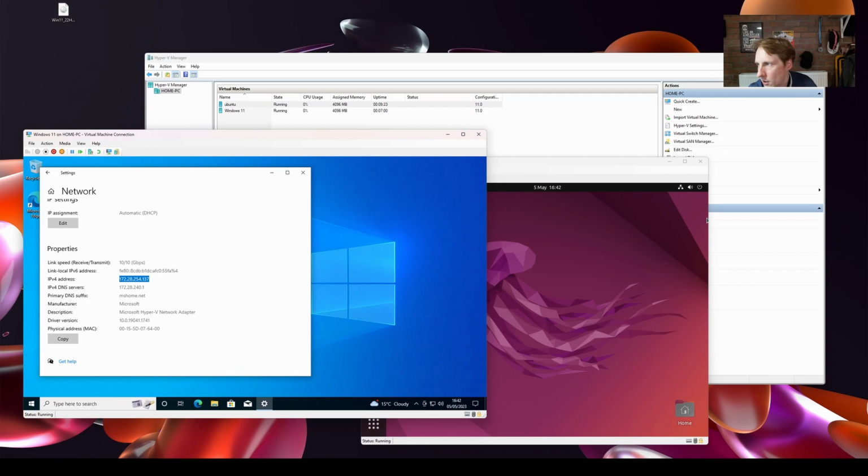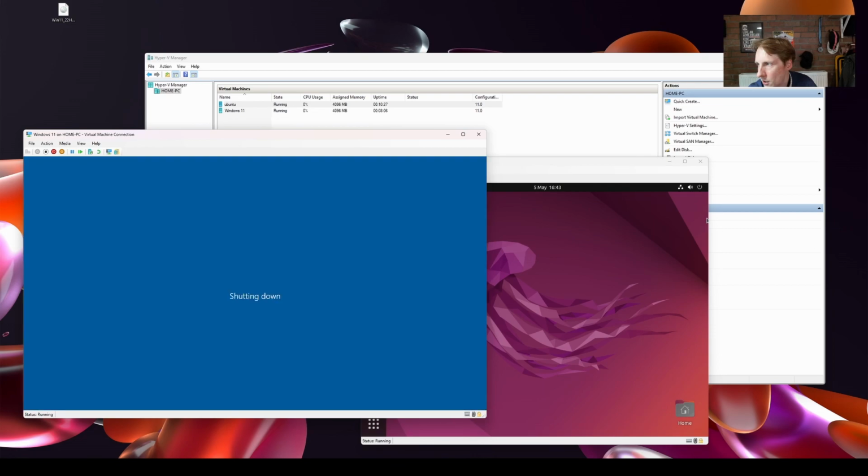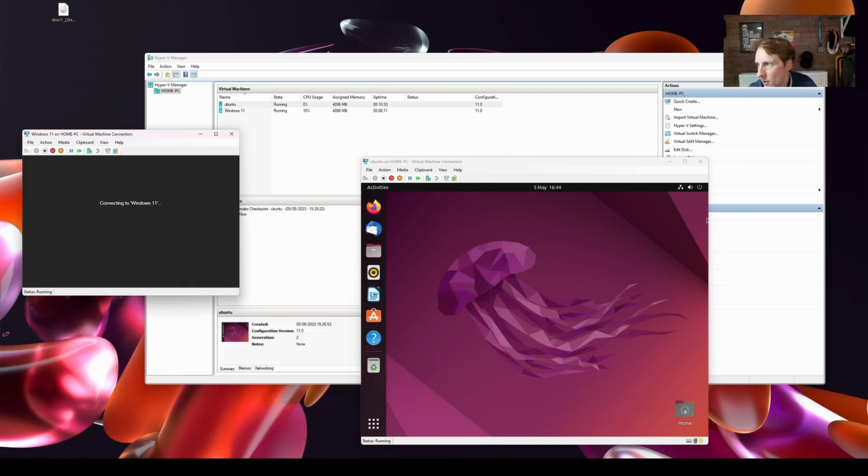It doesn't know what that is. So how do we solve that? Now to prove that, I can go to RDP and I can type in that IP address. And if I hit enter, it can't route it. It's not going to find it. So how do we solve that? The answer is to go back to that virtual switch manager that we had before. So let's turn off our virtual machine. That's as simple as shutting it down like you would a normal computer. Should be pretty quick because everything's virtualized.